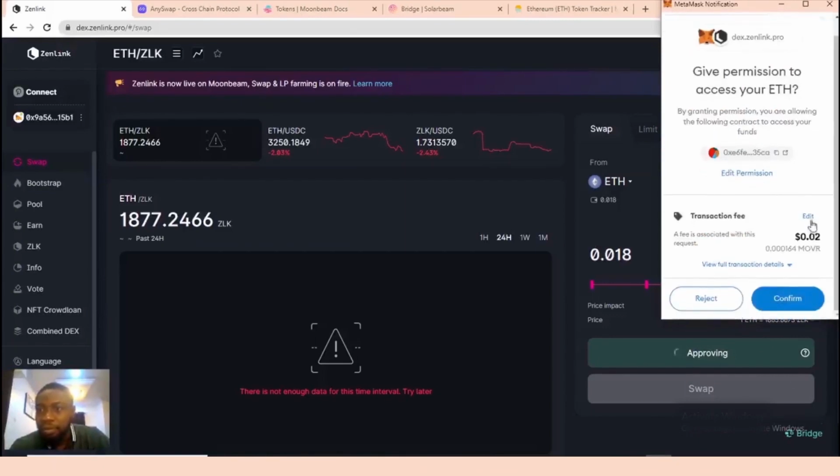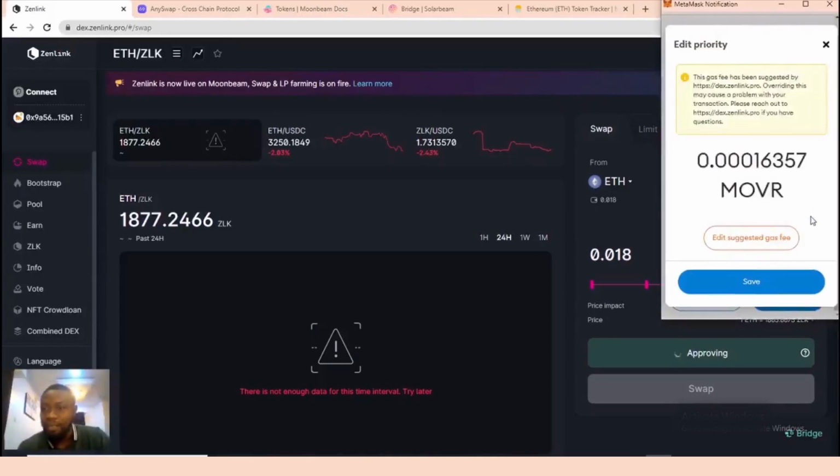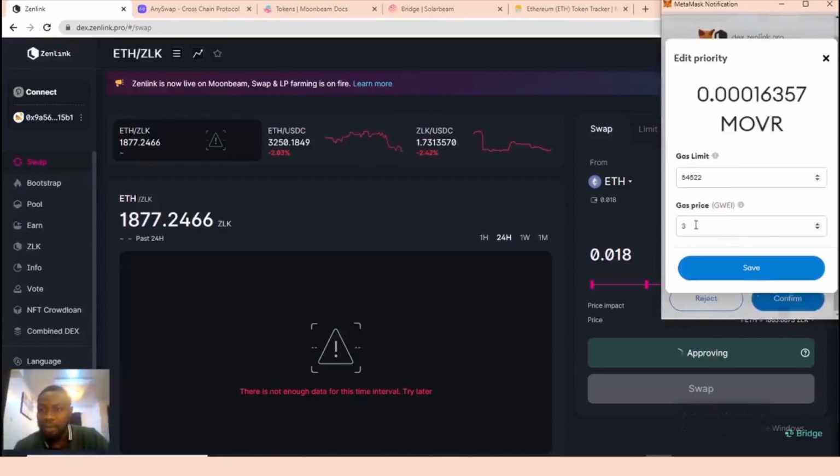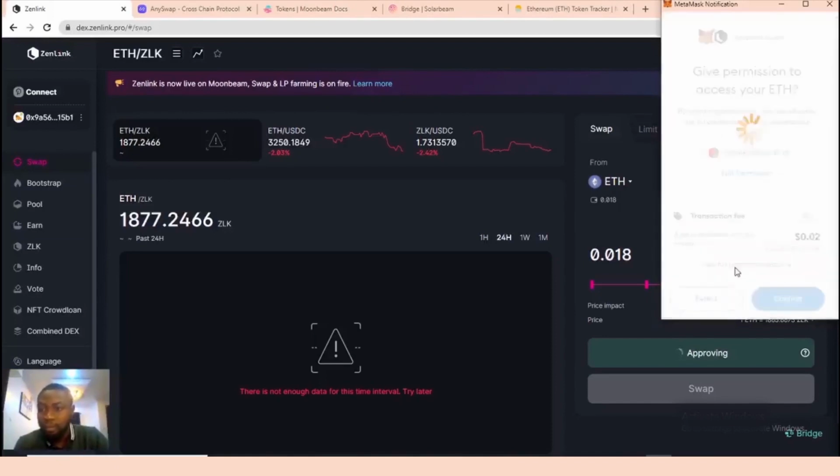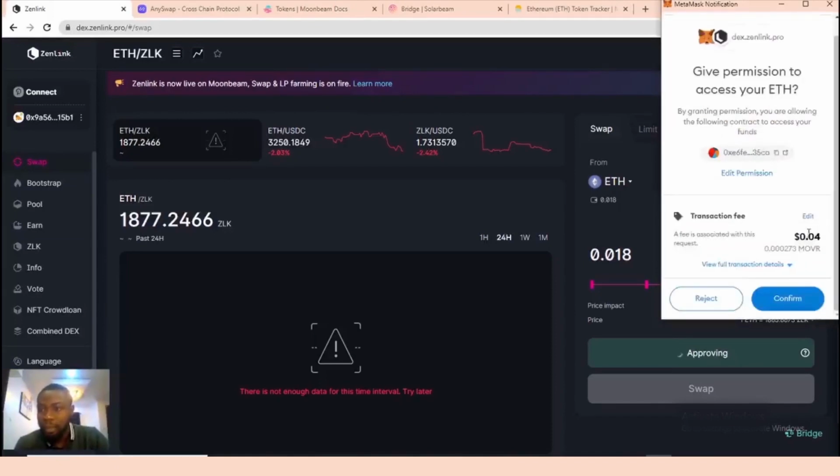So the secret to getting quick transactions on Moonriver network is to always increase the fees. So we have 3 gray here, although that might be enough, but let's just make it 5. And that's just right about 4 cents.